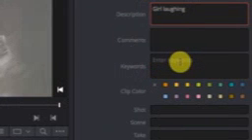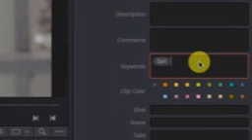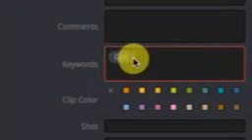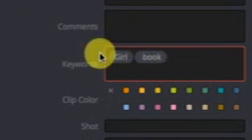This is where you can add a description to your shot. So for example, I can type here the word girl. So this is description. However, I can also enter keywords. Keywords are different from description in the sense that they prevent misspellings. So if I come to this shot here, I have a girl and a book. So in keywords, I'll type the word girl, and now when I hit enter, I have a keyword for girl. Then I'll type the word book and hit enter. So now I have girl and book.